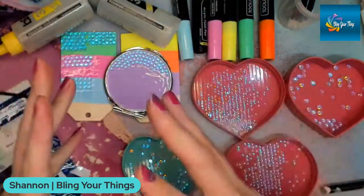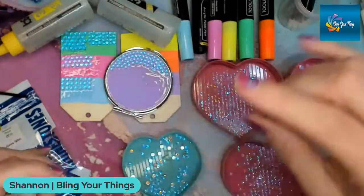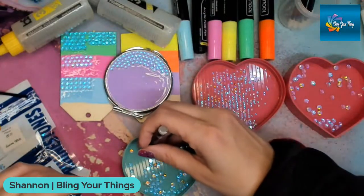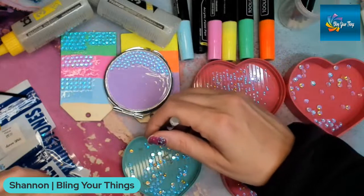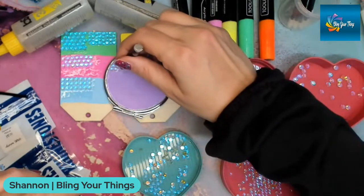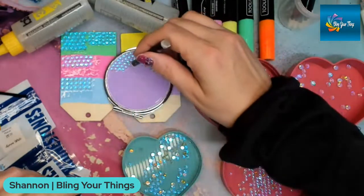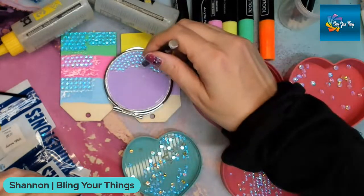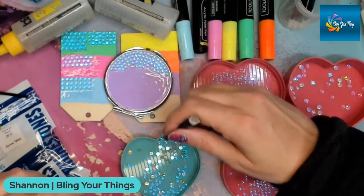With a tumbler, I'm going to sand the tumbler first, and then paint. You can sand again after, but then you'll take off a little bit of that paint. It's not required to sand again after painting. If you want to put a sealant on your paint, I'd recommend a matte finish. If you put one with a glossy finish, I would recommend you lightly sand it again, because the glossiness is going to make it slick.